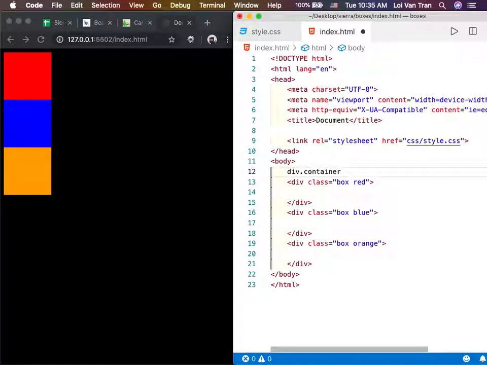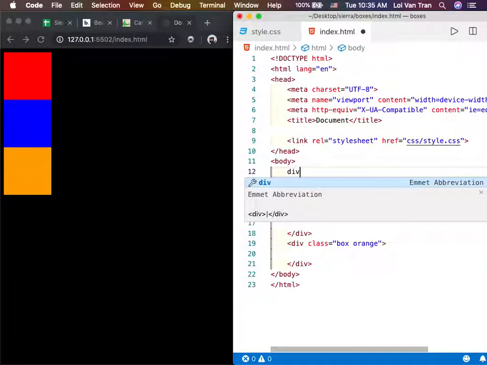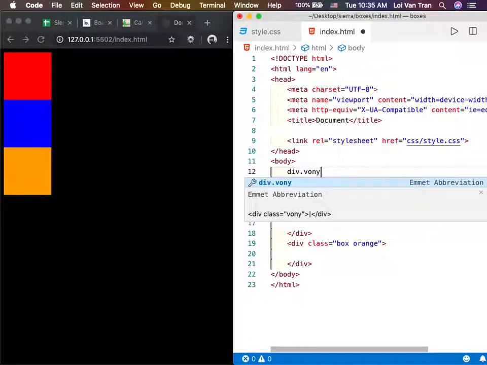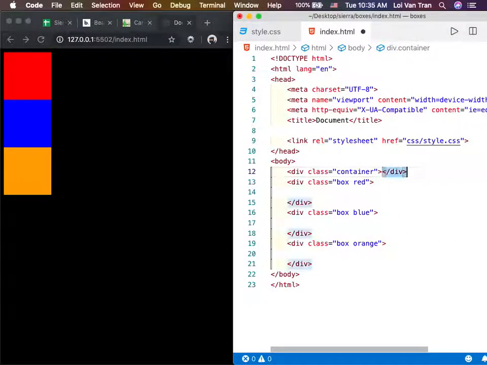Okay, guys, I have this plugin called Emmet. Everyone has it. When you want to define a new HTML element and also give it a class, all you have to do is type in the name of the element, and you'll see that Emmet is saying, hey, you can do more. Type in dot, and you can name whatever class you want to apply to it. So I'm gonna do div.container. Now all I have to do is press tab, and it automatically does that.